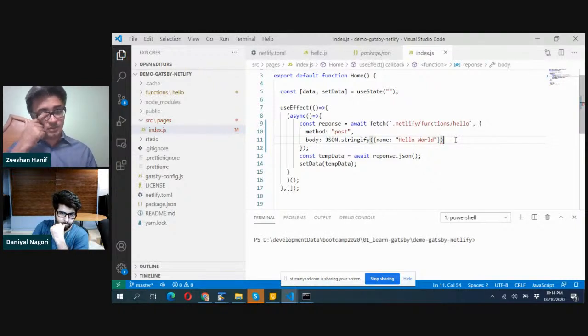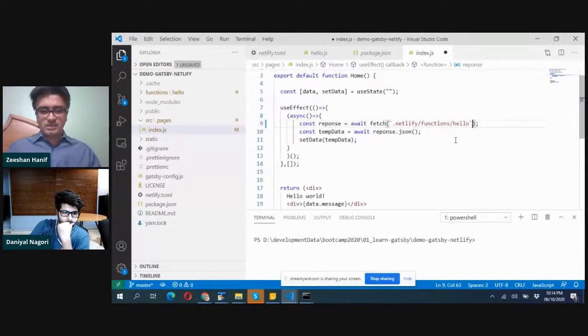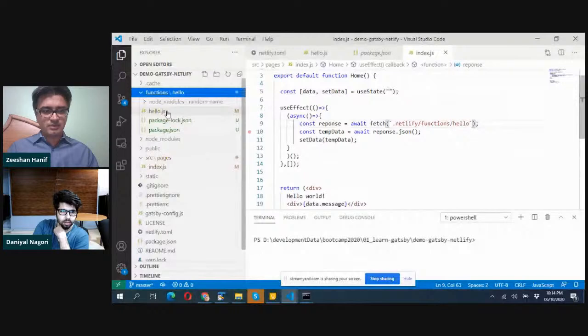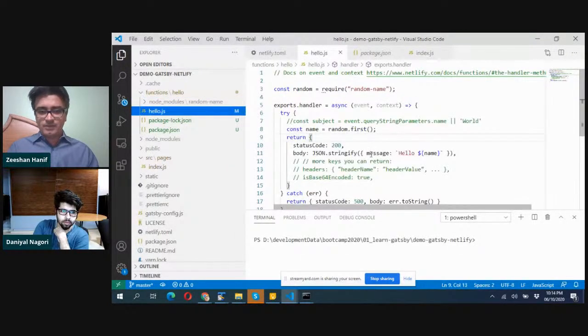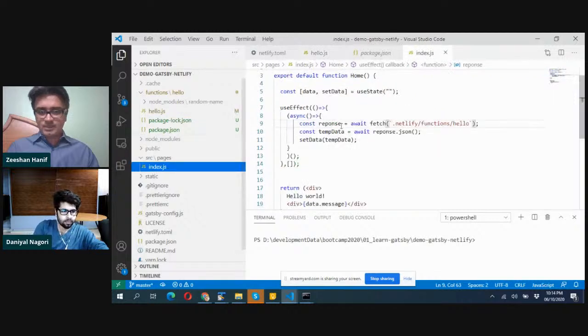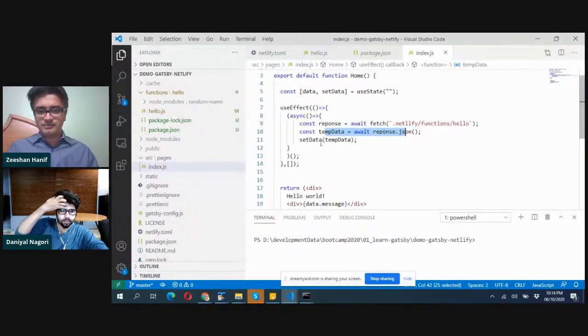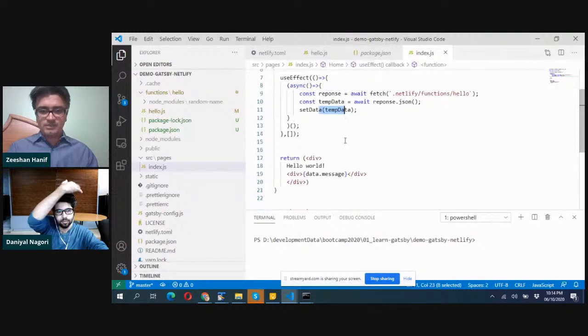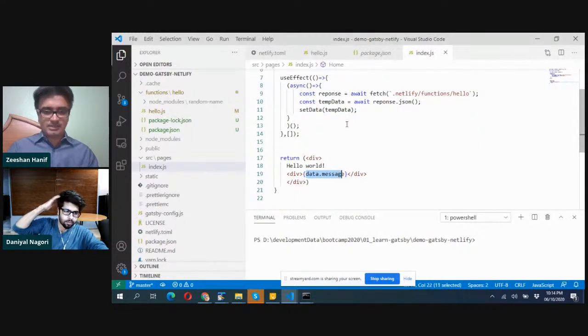So what we need to do is ignore this and just call the hello function, because we have just a get function. We are not talking about the post function. Response.fetch hello, response.json, and we'll receive data over here and display the data to the client.